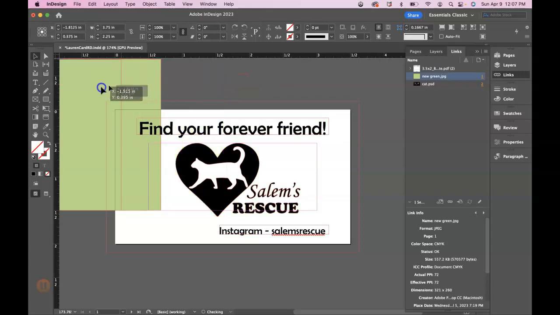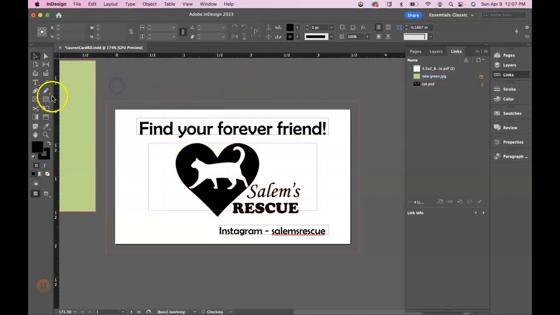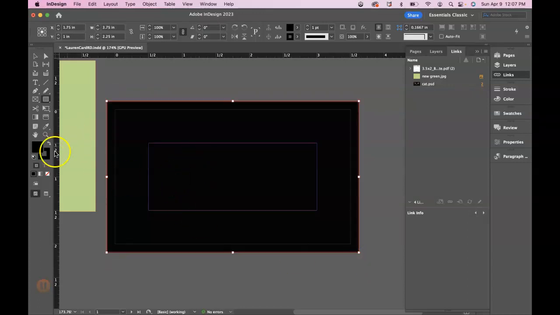So as far as a color in the background, it's easy enough to drag a box with the rectangle tool. It should be over here, it looks like a square, and just click and drag from the bleed lines there, and it'll automatically fill in with black, and it might put a stroke on your box, which you can always click on that stroke to bring it forward on top of the fill, and then apply none to get rid of the stroke.